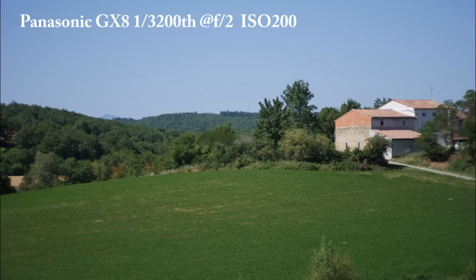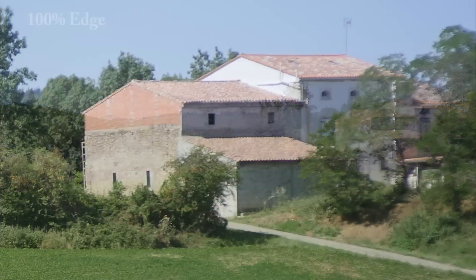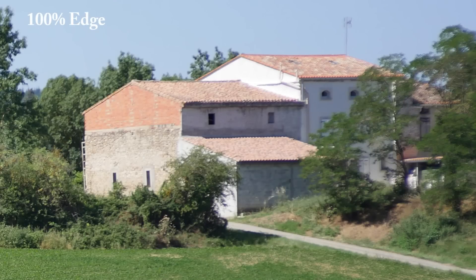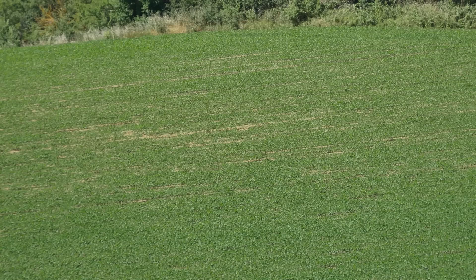Optical performance. Well, given that this lens sells for about a quarter the price of Olympus' already bargain-priced 45mm F1.8, I wasn't expecting much — and I was right not to. The edges definitely exhibit a negative modulation transfer frequency Nyquist profile. Put technically, they're blurred. The centre isn't — in fact it is very sharp. Not up to its Panasonic and Olympus short-tele counterparts, but above the level where I'd feel a lens change was desirable if I was shooting a centrally placed subject.